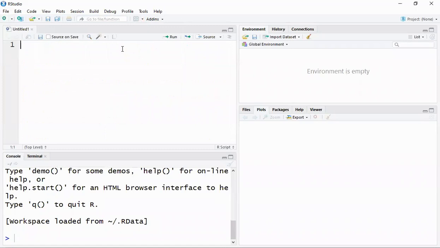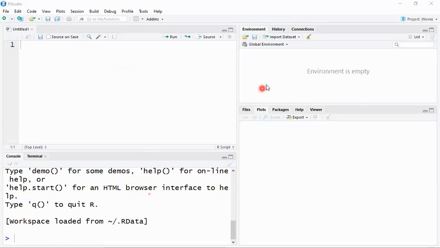Once I'm at the R script, I realize the screen is actually broken into 4 parts. So let me explain what those 4 parts are and what their names are. The first component here is known as the code editor. Whatever script or code you want to write goes here. Exactly below that, this part is called the console or the terminal, where the outcomes or results of your code get displayed.